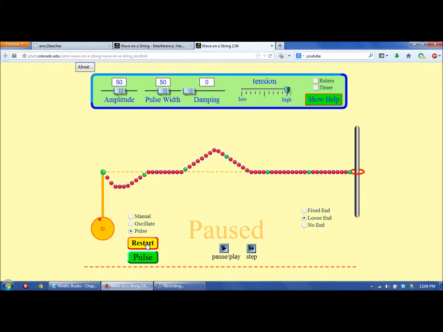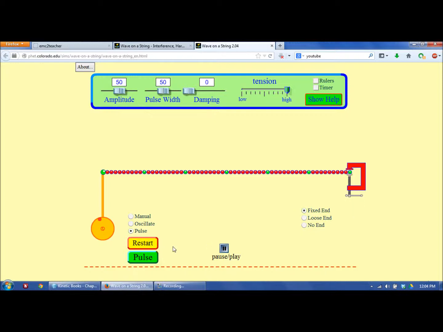That's a little harder to see, so let's give it a fixed end. Now remember, what happens with a fixed end is the pulse inverts. It changes sides. So here we're going to have a pulse, and then I'm going to send another one, and now they're coming at each other from opposite sides. There they are. They're going to add together. They're going into superposition. They add together, and it's perfectly flat. But the question is, do they bounce off, or do they travel through? If you notice, the one that was on the bottom continued through on the bottom.